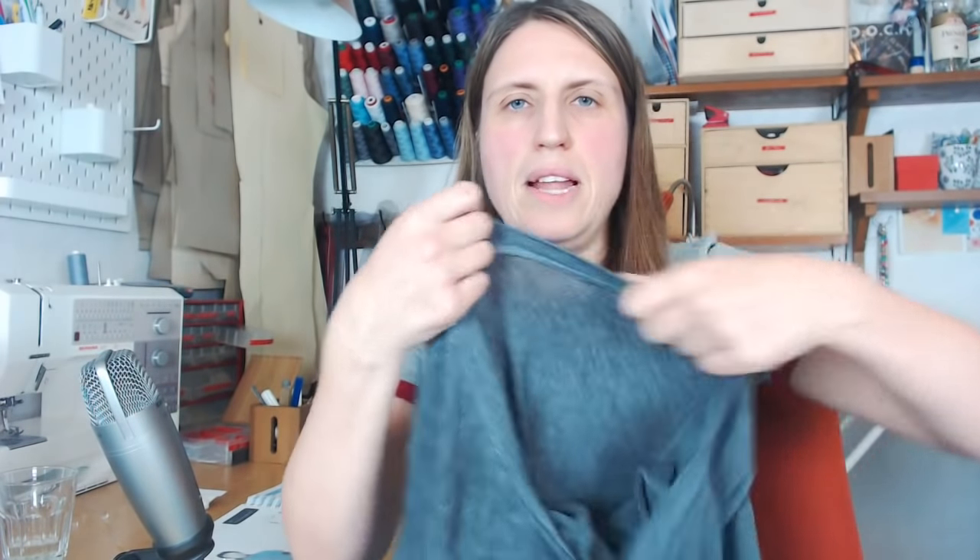For a V-neck, you can stitch the ribbing so there's no actual seam - you shape and fold it. The simplest way is to stitch a little dot to shape it into a V. On this ready-to-wear top, binding is stitched like a V-neck using just that tiny dot, which adds a little bulk on the inside but is very fast. You can do it with ribbing as well - just stitch that little dot to create a sharp V-shape.